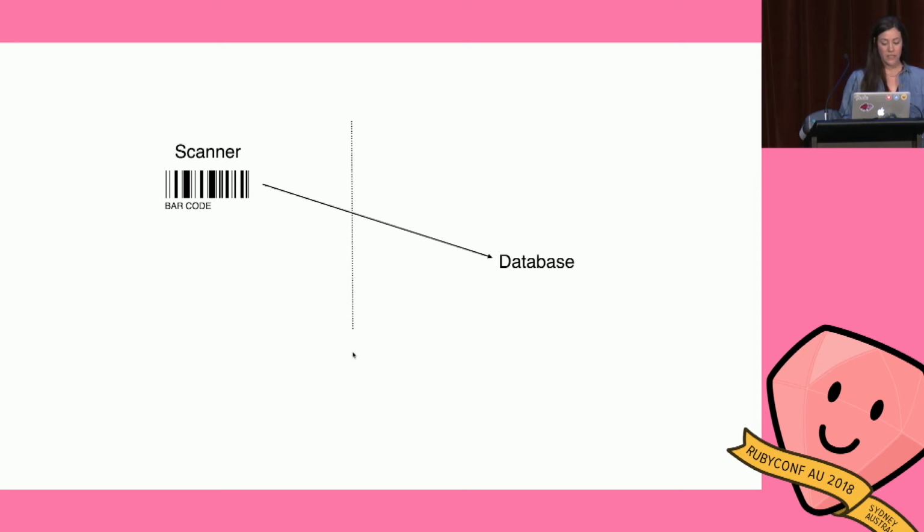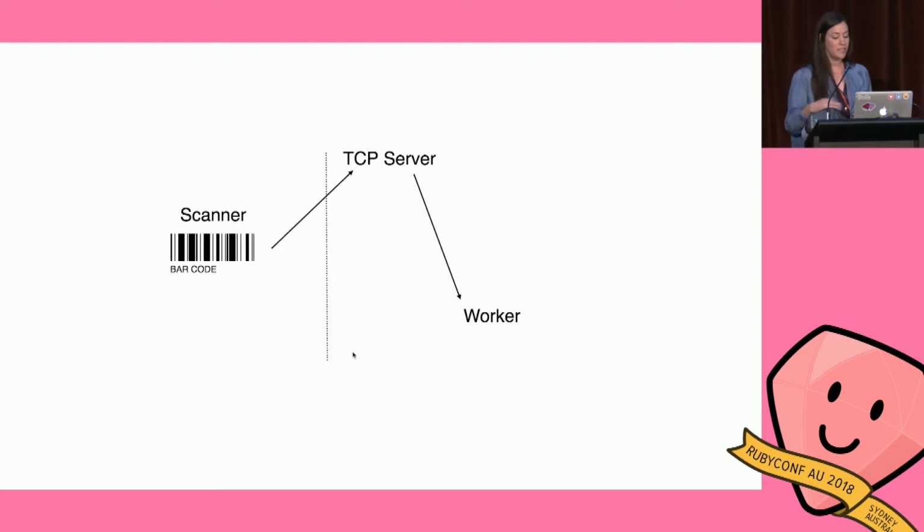So how do we handle scanners then? We have a situation where we scan at the end of a pack line, and we want to update our database that we received that scan. Again, our scanner is actually a listener to a TCP connection. Our database does not care about that. The database is doing its own protocol altogether when we make writes and updates to it. So how does it handle this? What we would do is we have our scanner that is connected to our TCP server. That TCP server can kick off a worker process or an independent process, and that makes an update to our database.